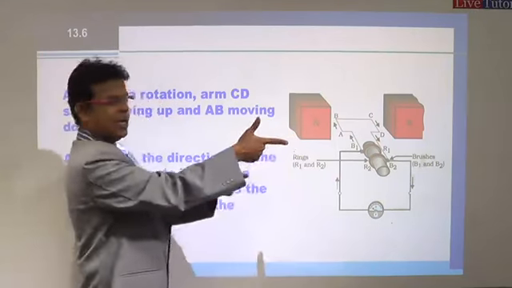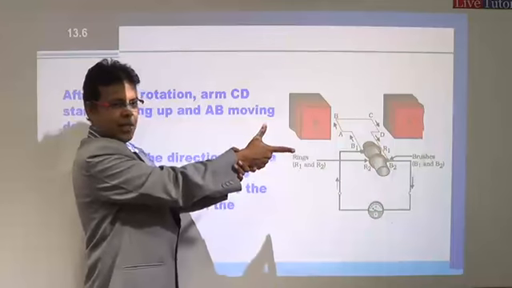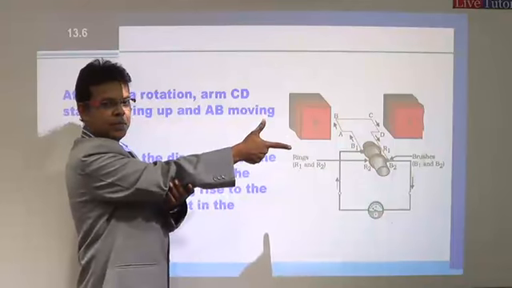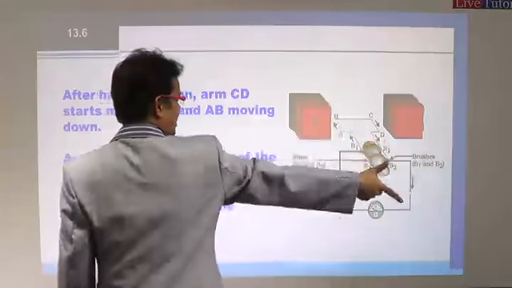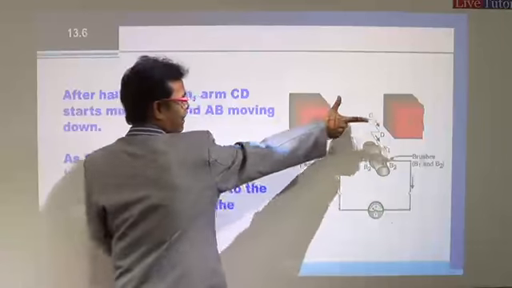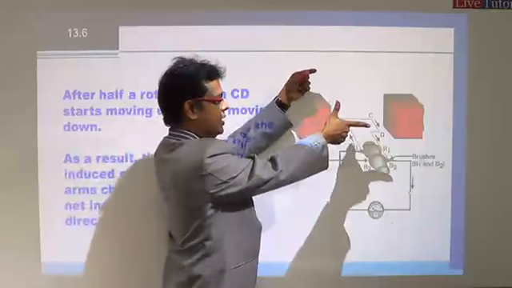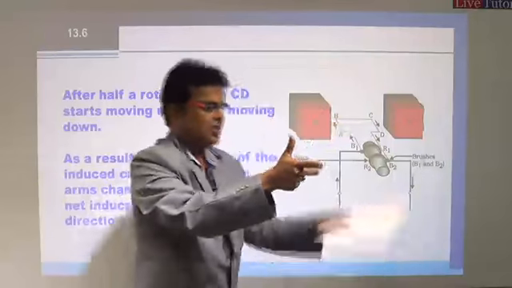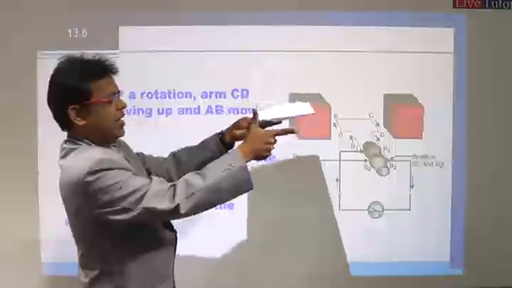So how am I standing? I am standing parallel to the board and I am pointing like this, isn't it? This way you have to keep. If you are sitting like this, you have to keep your finger to your right side and then keep like this, so that you will understand. Now I am keeping it here. Okay. Now this is the direction of movement of the conductor. See that this is the conductor. Now the conductor is here.